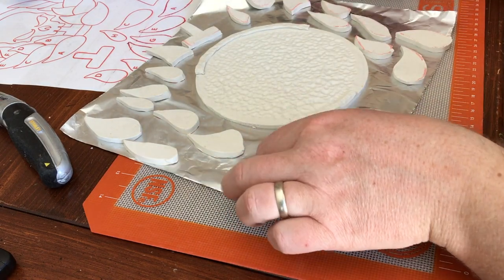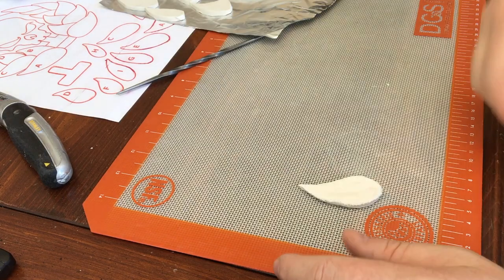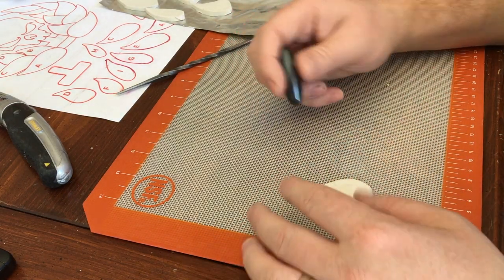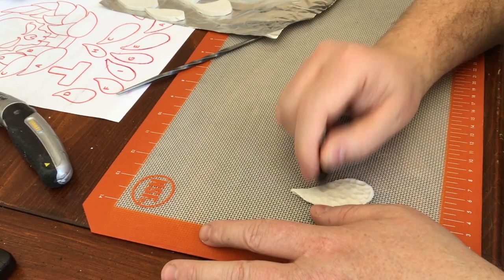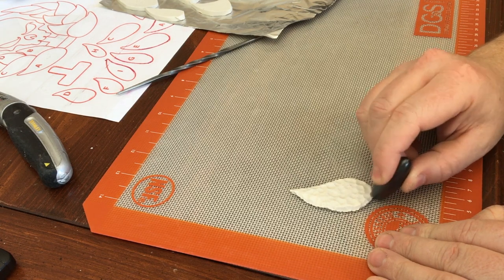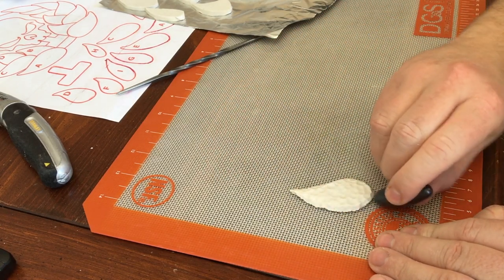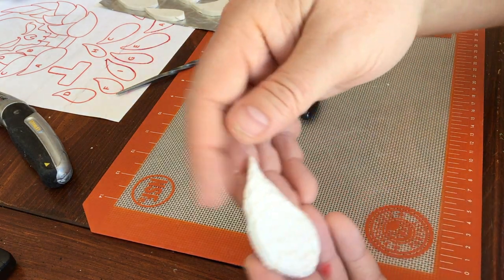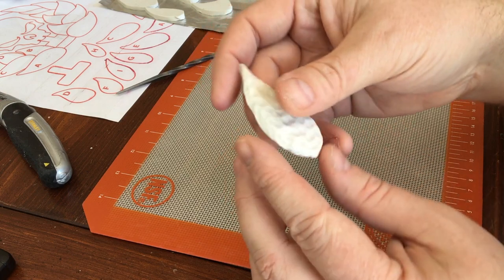Now we're going to go over decorating a single leaf. I'm going to show a hammered metal texture on the leaf, just like I did with the main part. You've got to be careful not to hit too hard because it'll change the shape of the leaf. You can see how I'm just being gentle about this. Just clean up that edge ever so slightly, and just like that you have a textured leaf that looks like it's mass produced and not too fancy.